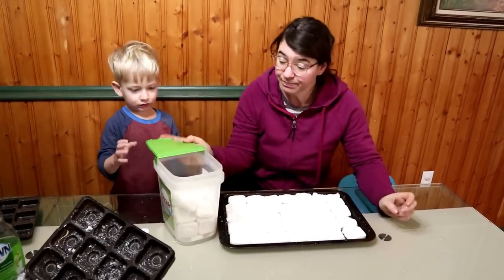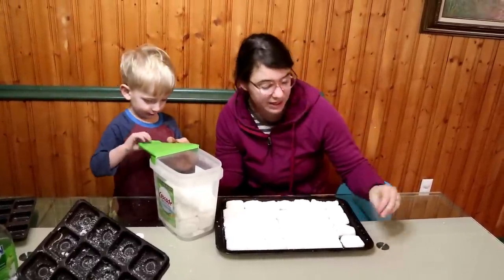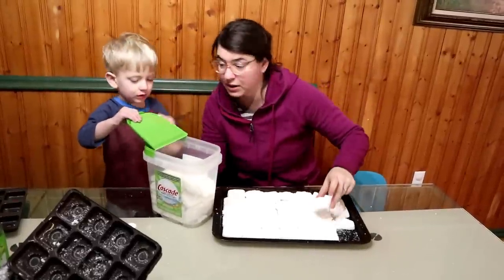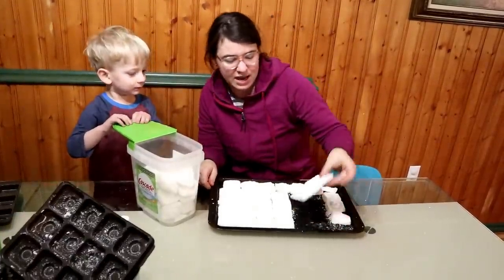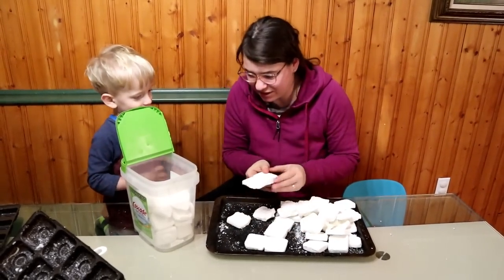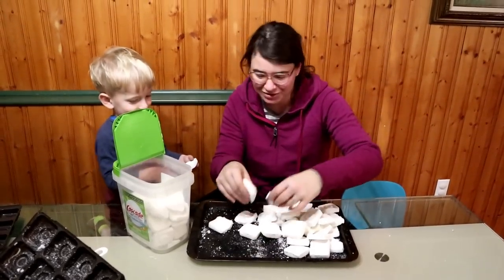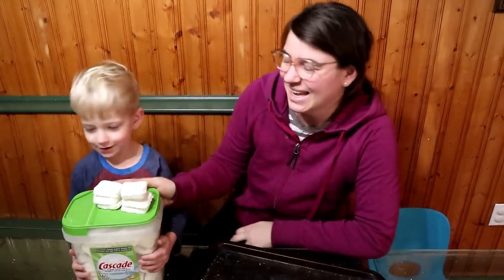It's been 24 hours and they're completely dry. We keep them in a plastic container that seals up — you do want to store them somewhere away from moisture or humidity, because if they get wet they start a chemical reaction and fall apart. But as you can see, now they're nice and hard.